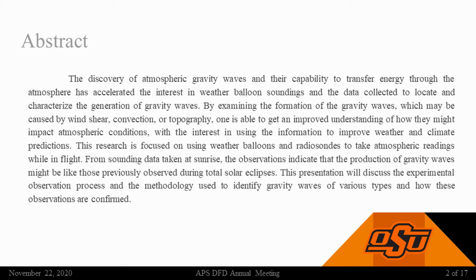This research is focused on using weather balloons and radiosondes to take atmospheric readings while in flight. From sounding data taken at sunrise, the observations indicate that a production of gravity waves might be like those previously observed during a total solar eclipse. This presentation will discuss the experimental observation process and the methodology used to identify gravity waves of various types and how these observations are confirmed.